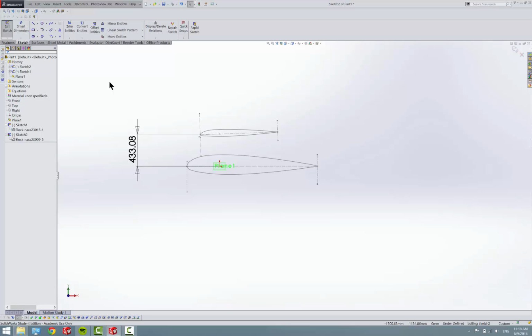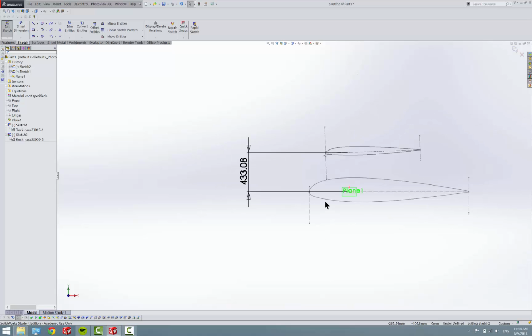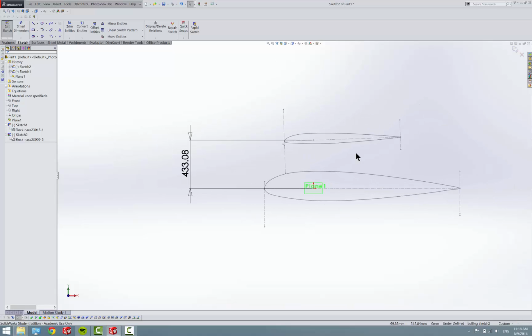Sorry, I was having a lot of trouble with that because I kept dimensioning from the chord lines, and then it wouldn't let me rotate it because in order to satisfy the dimension, it had to keep them parallel. But if you dimension it from the point, it'll let you rotate. So now I got it rotated, we can exit the sketch.